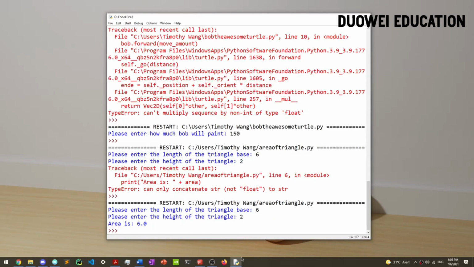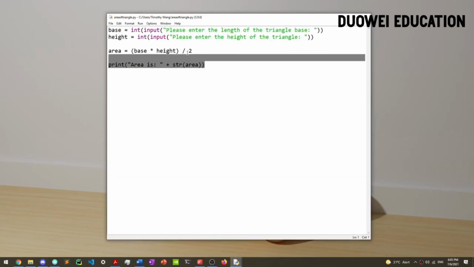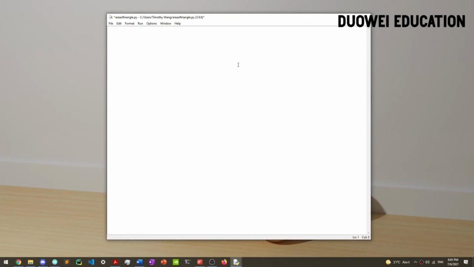Next, let's try out another program that says, take in 2 numbers and then output them in the form of a plus b is equal to c. So for example, if we took in the numbers 2 and 3, then I want to output a string that looks like this: 2 plus 3 is equal to 5.